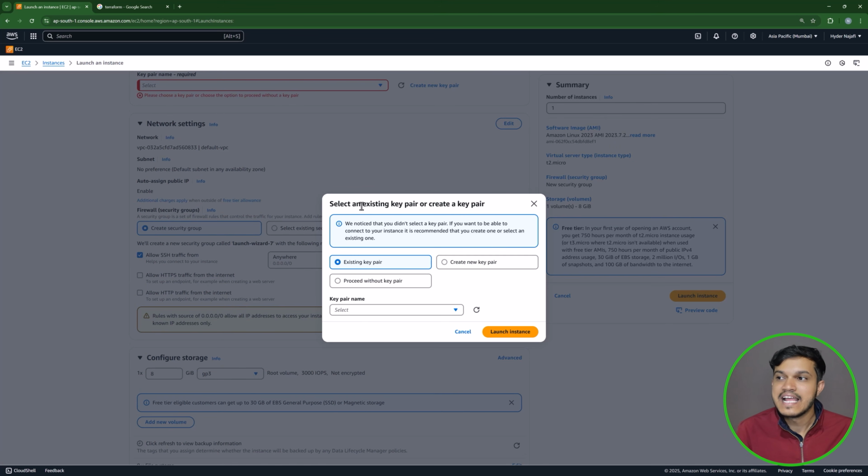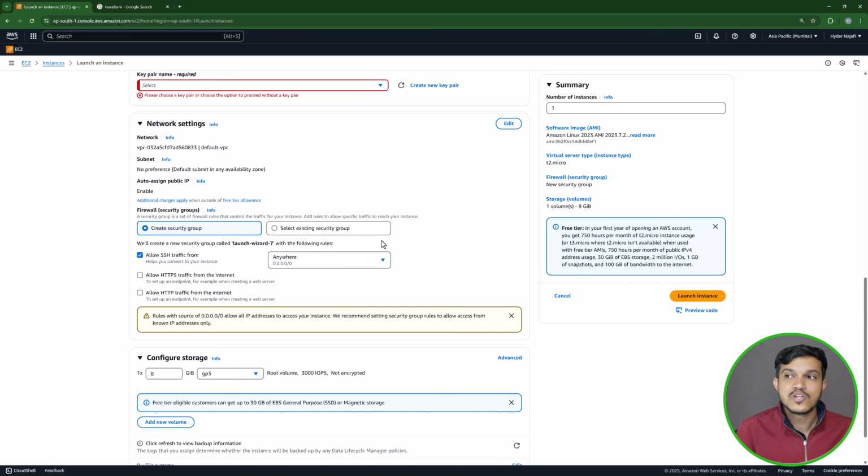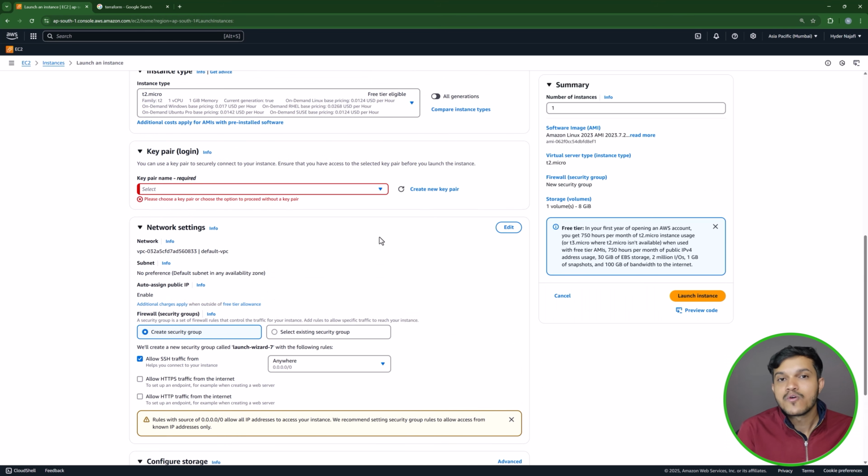Now you can see select an existing key pair or create a key pair. Now I could have selected this also at the time of creating. Intentionally I have not selected this, just to let you know that whenever you are provisioning any resource or infrastructure on cloud platforms manually, there are chances that you might forget some of the steps. There are chances that you may miss some of the important steps. Later, going forward, you might face difficulty for the same, right?